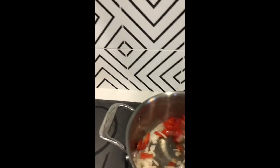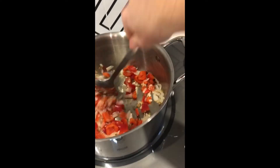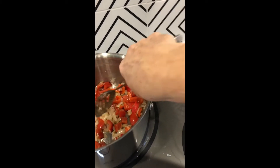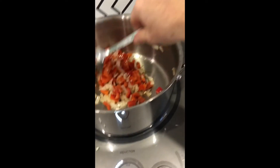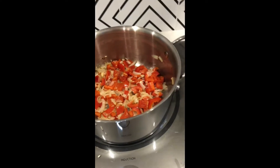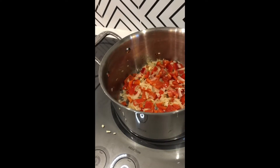Just use whatever you've got in your fridge. If you've got broccoli, throw it in. If you've got zucchini or carrot, just throw it in — it doesn't really matter. I've got onions, garlic, and bell pepper. I'm going to sauté this just slightly. The onions caramelized a little bit first before I put the other two things in. I've turned the temperature down to medium heat and I'm just going to sauté this until the peppers cook slightly, not too long, and then I'm going to add the cream and bring it to a boil.